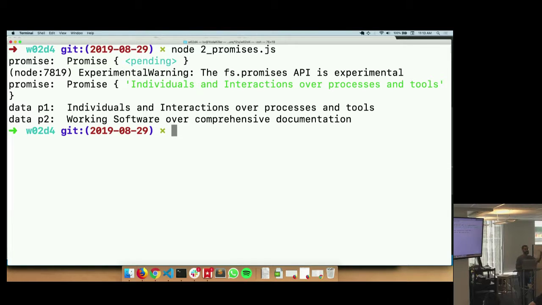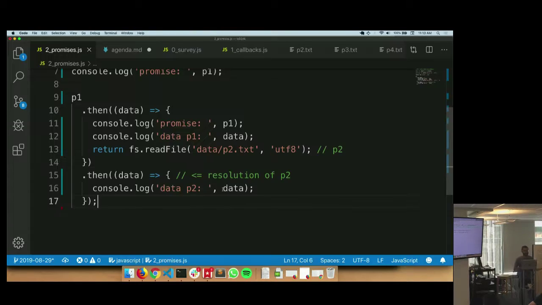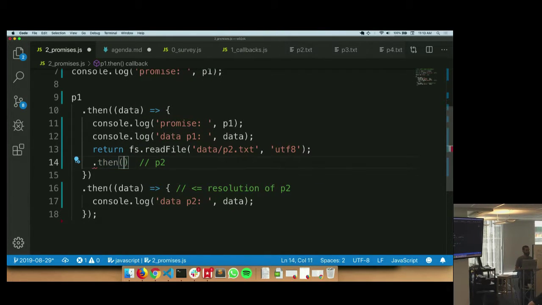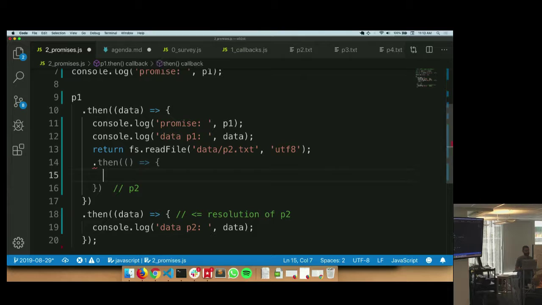So I did 2 asynchronous tasks. How much nesting? Did I have to nest again? No. I didn't have to do read file and then a .then in here. Because if I had to do another .then in here, I would have another callback, which would result in a level of nesting, which would put us back to square one with the same callback hell problem we had earlier.